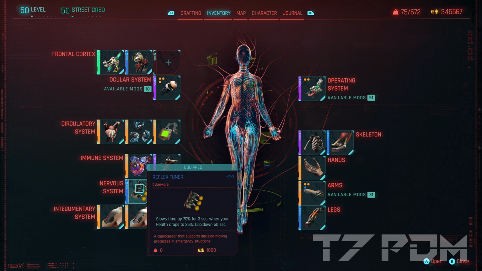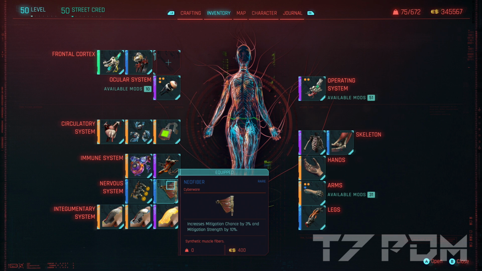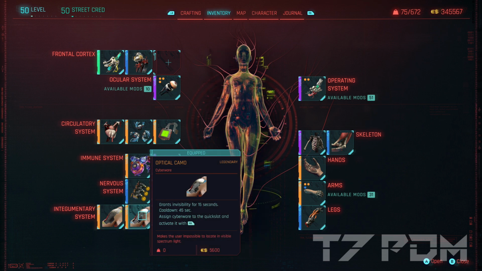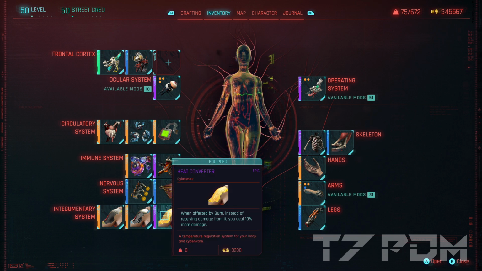poison damage. With Reflex 12 we can only afford the rare reflex tuner, and since Kerenzikov is not useful for this level, we will go for the Neo Fibers for an additional damage reduction. In the armor slots we will go for 300 additional armor, and since Johnny Silverhand can appear and disappear whenever he wants to, using optical camo will not even break our immersion. In the last slot we will go for the heat converter as usual.